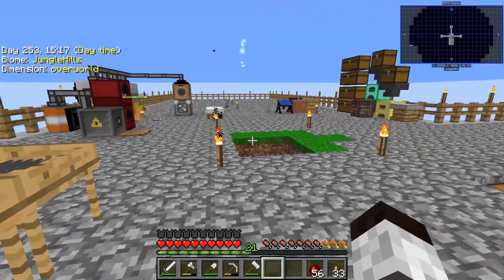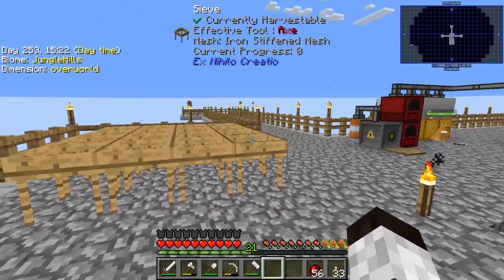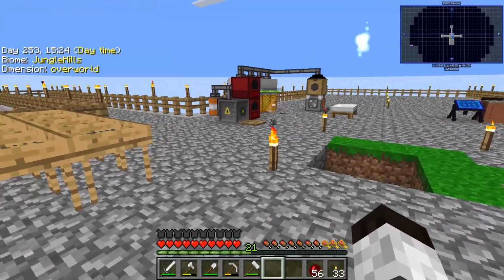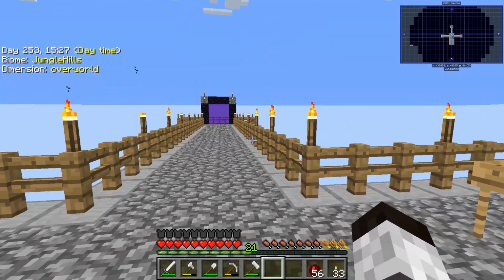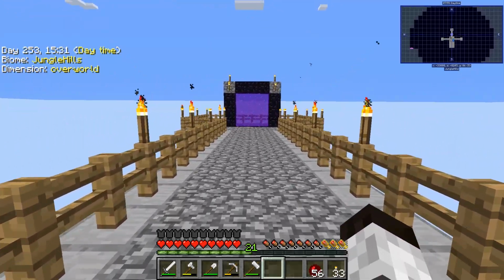Yay! I love this pack. This is a lot of fun. We are in episode 4 and I've done a little work off camera since the last time you saw a video. If you recall, I made little wings going off in each direction, and this one has the nether portal.